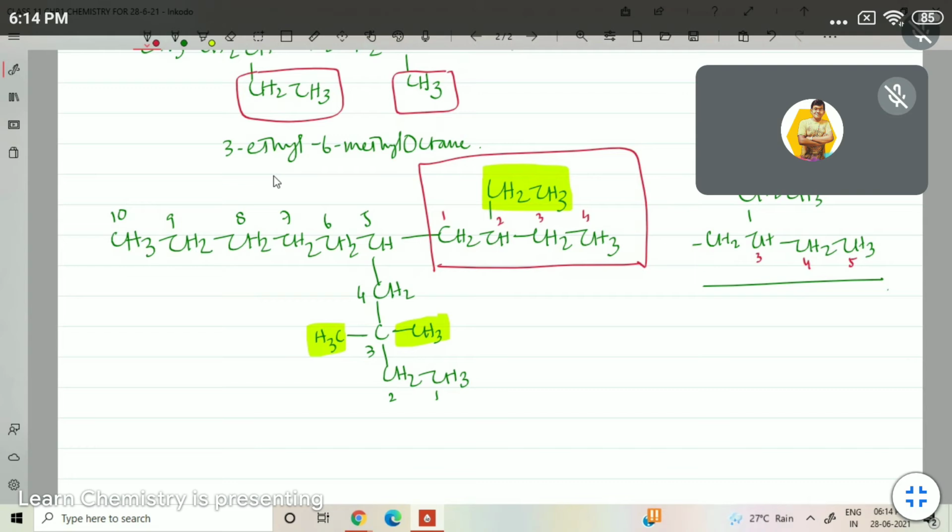So up to this, done. Now just tell me the entire name. In the main chain, how many carbons are there? 10. So it is obviously decane. Now with the third carbon, you have got 2 methyl groups, and with the fifth carbon, you have got a bigger group. What is the name of the group present with the fifth carbon? The name of the group is 2-ethyl butyl. So in the fifth position, you have got a 2-ethyl butyl, and with the third carbon you have got 2 methyl groups, so that is why 3,3-dimethyl. This is the name of this entire compound.